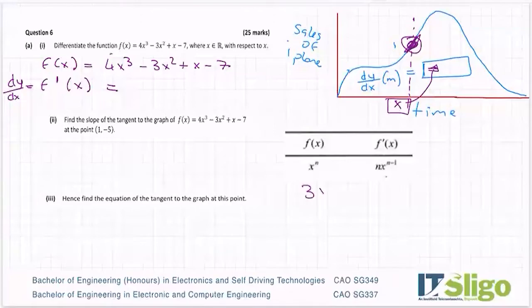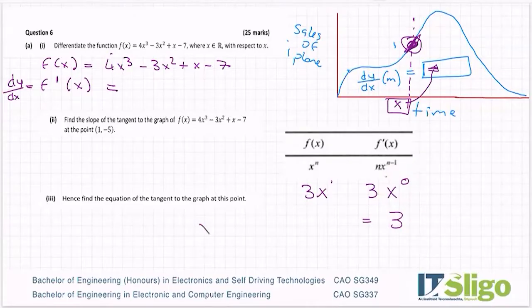So what would I get if I differentiated 3x? Well, take down the 1. So take down that 1. So it becomes 3 times 1 is 3. X to the power of 0, or it'll just be 3. Because this whole thing is 1. Okay. So it's like you're throwing away an x every time. X to the power of 4 becomes x to the power of 3. X to the power of 3 becomes x to the power of 2. A single x disappears, it becomes 1.